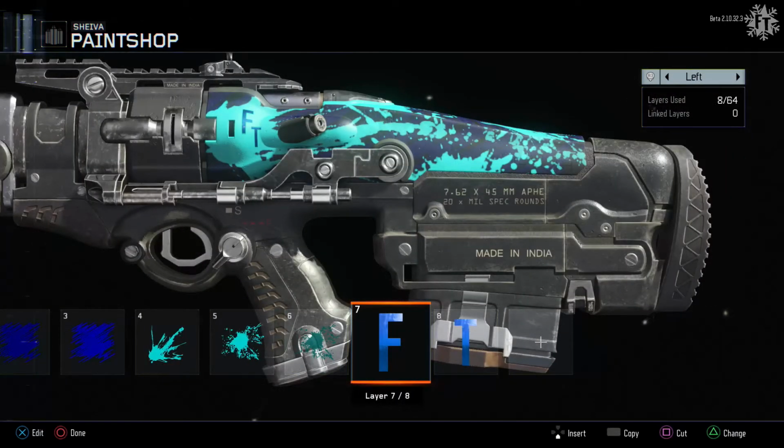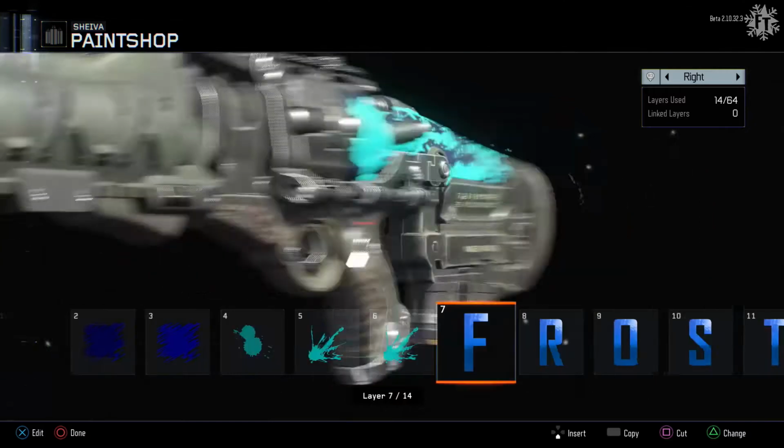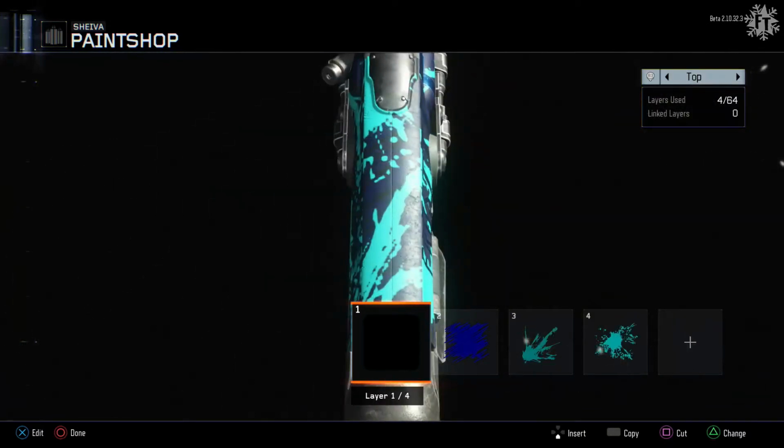And then on the other side, you see the FT right there, more splattered paint looking with the blue. I went with the blue, black, and a light sky blue theme, so that works. I like it. And then we have the top of here, which is just more splattered paint. So let's see how this looks in game by playing a game.